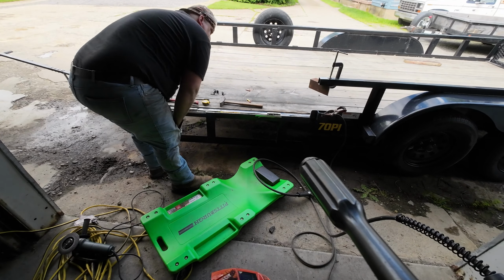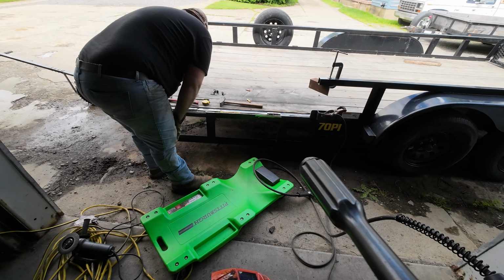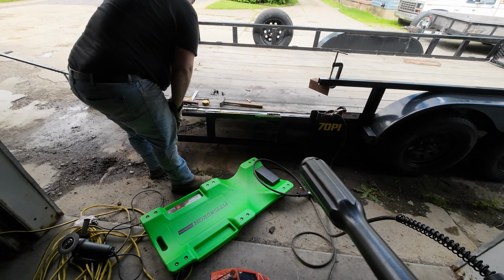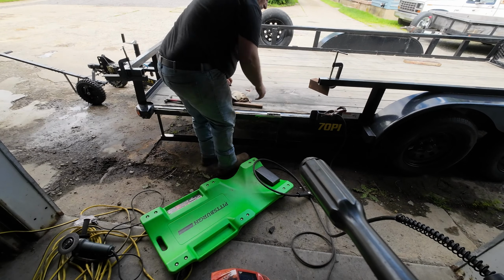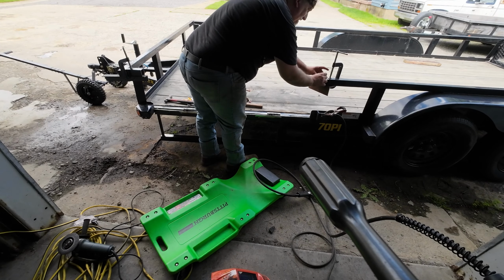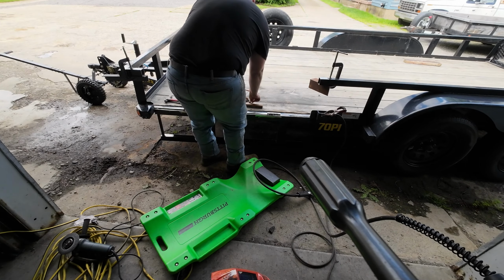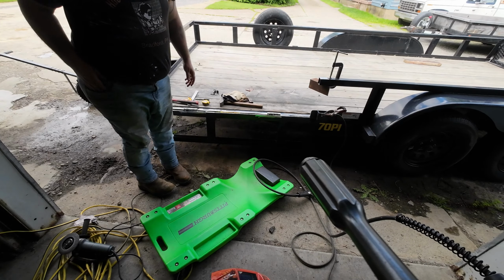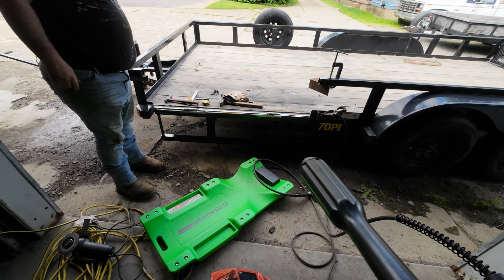I'm a bonehead. I did tack on the wrong side on that one. I'm going to have to cut them real quick. So you get the idea. All these are going to do is I'll draw my mark on here, center them up, put them right to the edge, tack, weld, and then those will all be all good. So I'll get you back on regular time once we get them all finished. And I'm not a bonehead.